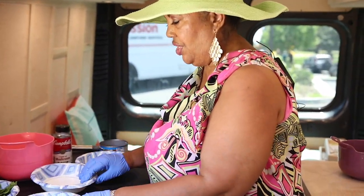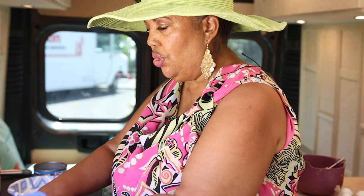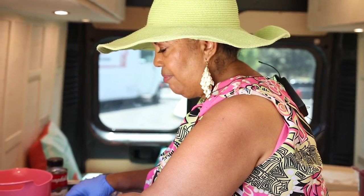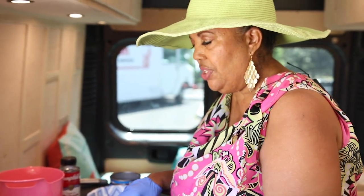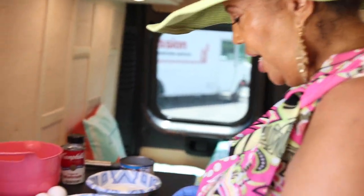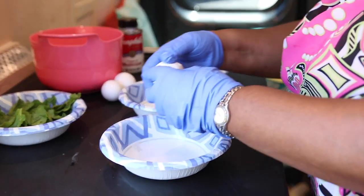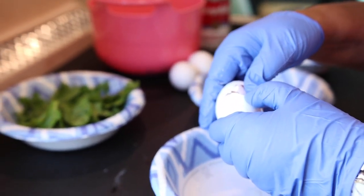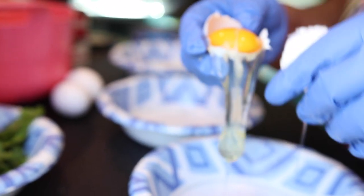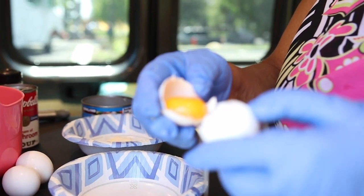Now what you're going to do is separate your egg yolk from your egg whites. Since a lot of comments that I'm getting are from people who are saying that they're not experienced cooks and they don't know how to do a lot of this, I'm going to show you today how simple it is to separate the egg whites from the egg yolk. You just crack your egg. The egg yolk will stay in the shell, and see how the egg white will just fall out?